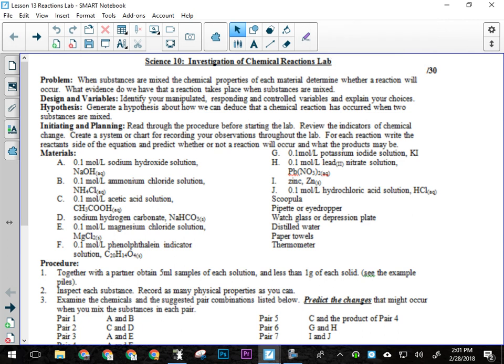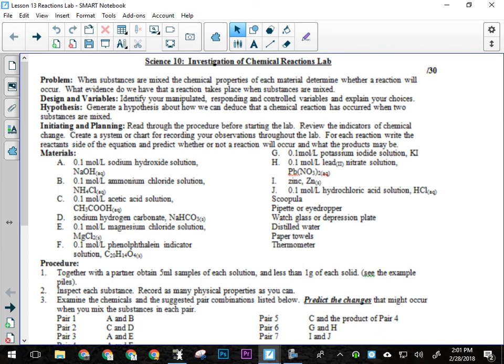All right, so the purpose of the lab that we're going to be doing tomorrow is that we want to investigate and find out what are the signs that a reaction has occurred. How do we know that in a chemical reaction, the starting reactants are chemically different than the products of that reaction? Because we are at least somewhat certain that that statement is true, there's got to be some signs that a reaction has occurred, right? Now, we're generally familiar with those signs.